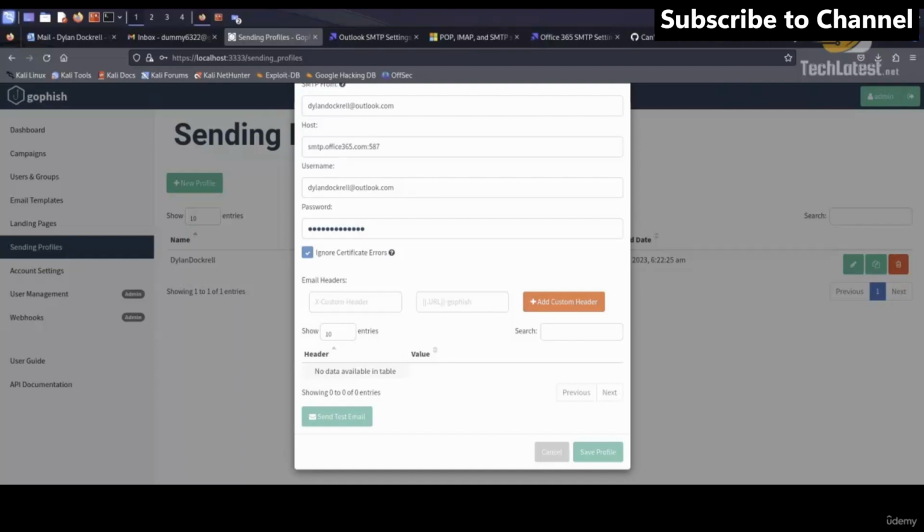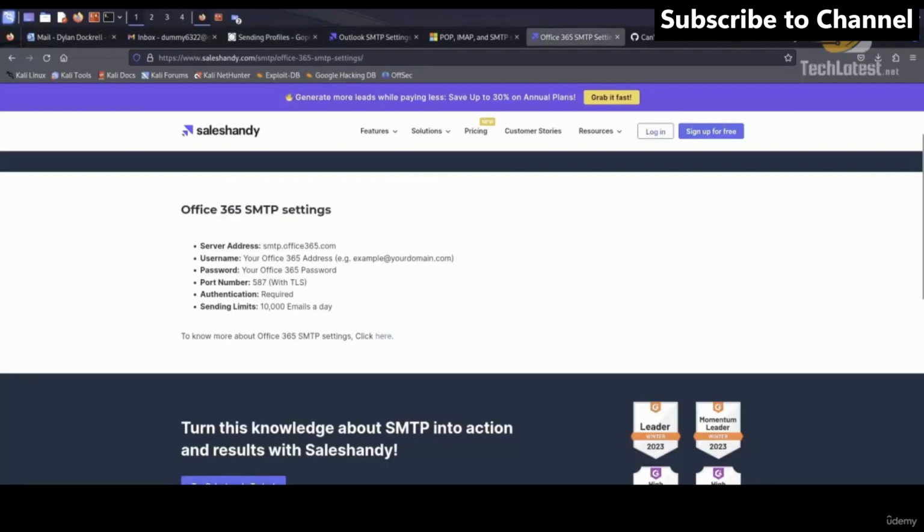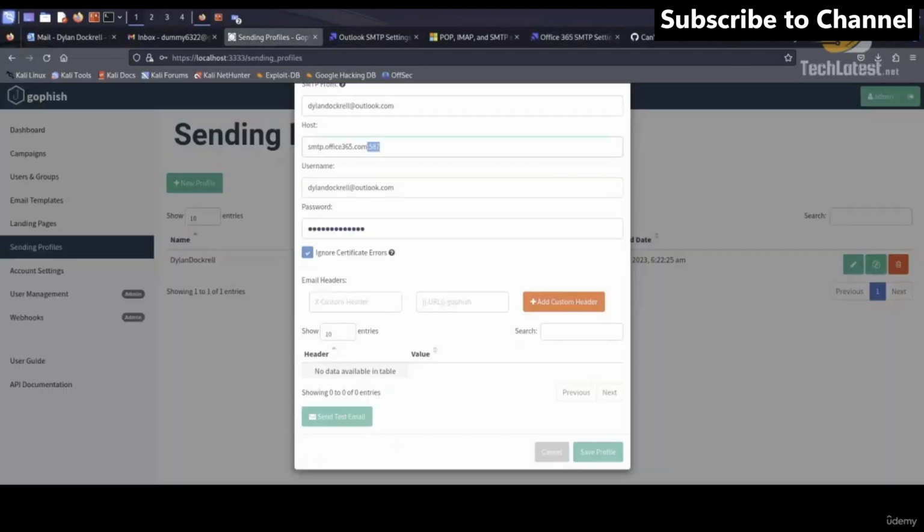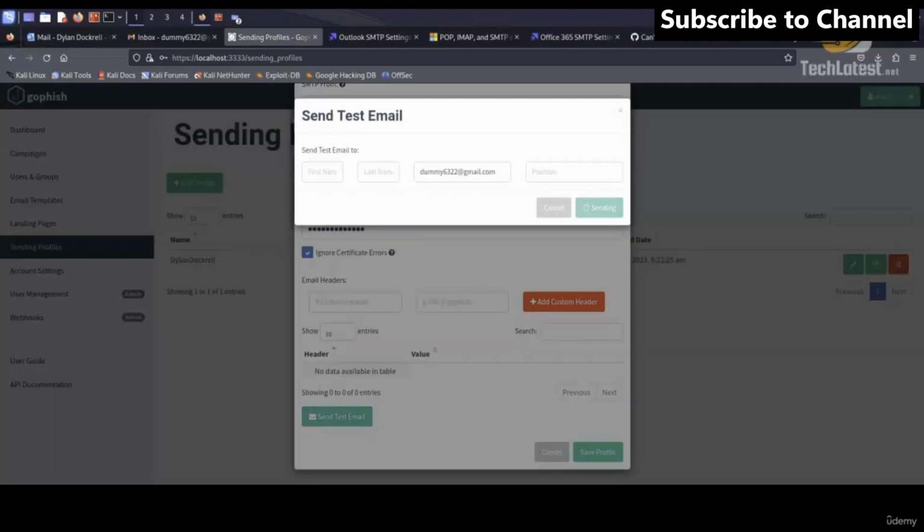We were using smtp.outlook.com, but to send emails from Outlook, now we have to use smtp.office365.com, and the port is the same. So basically these settings. And now we can actually send our test email. It takes some time, but now it is going to send the email.